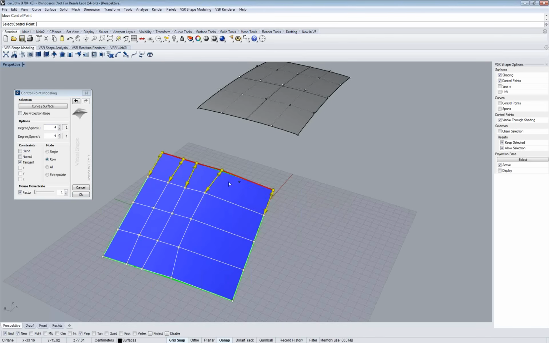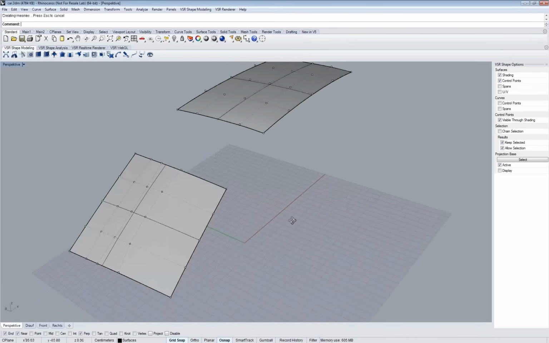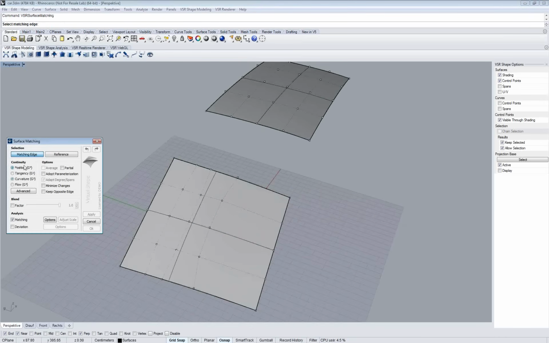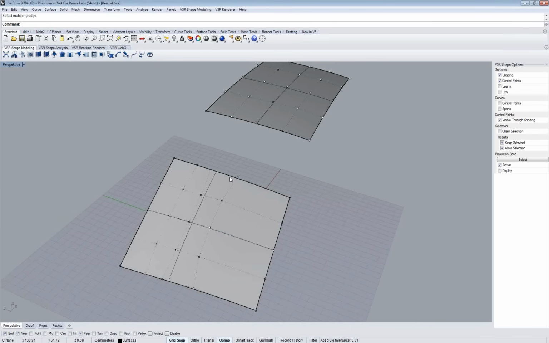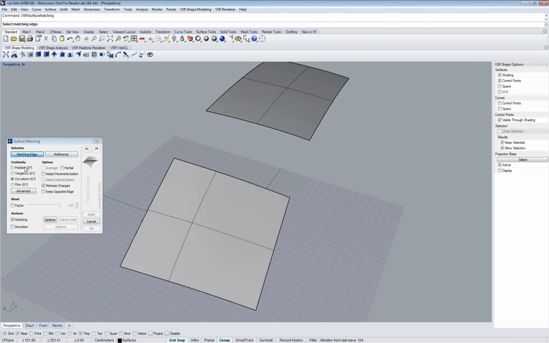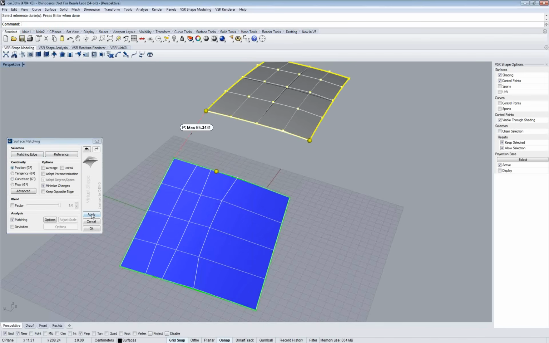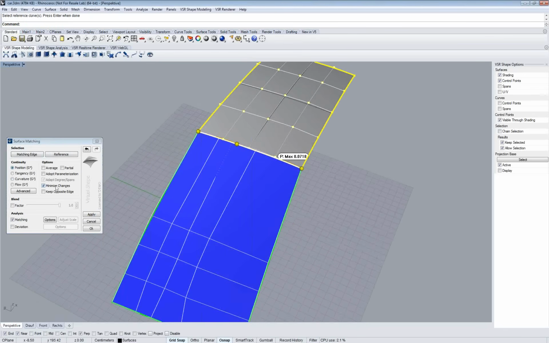So you can have a surface like this one and you want to match it to the other. And without adopt, I'm just choosing position. Just choosing position, matching this one to that one. You will see that the control points stay the way they are. If you're now activating the adopt option, it says, respect the control point distribution of the reference and try to get the same distribution.